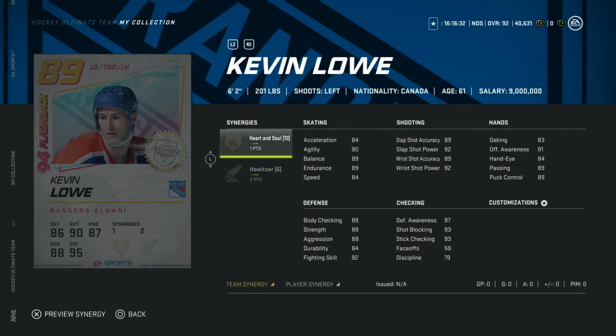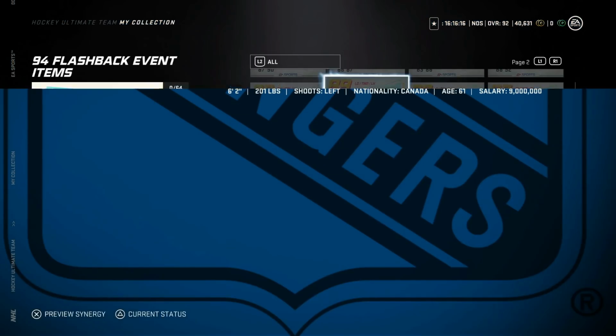89 Kevin Lowe is next with 2 to Howitzer and 1 to Heart and Soul. Again, Heart and Soul, not one you're going to look to activate. But Howitzer gets this card up to 90 speed. Acceleration can touch 88. Then his shot is great for a defenseman. Body checking's good at 6'2". And then defensive awareness and stick checking also very good. This Kevin Lowe card's actually pretty good.